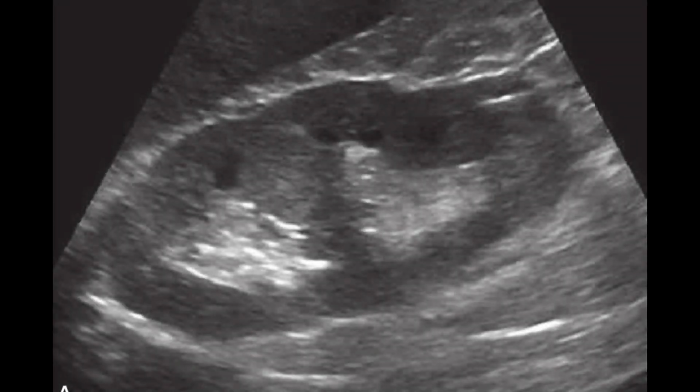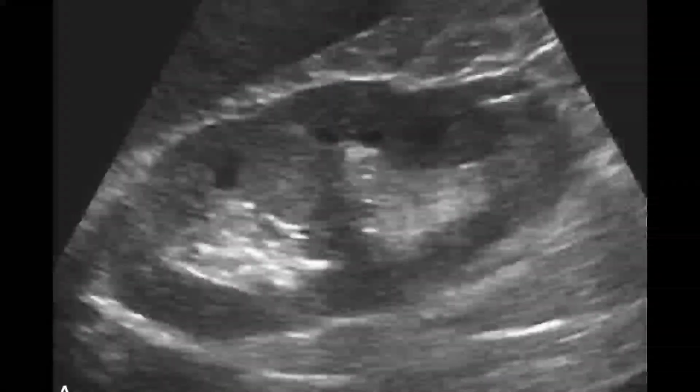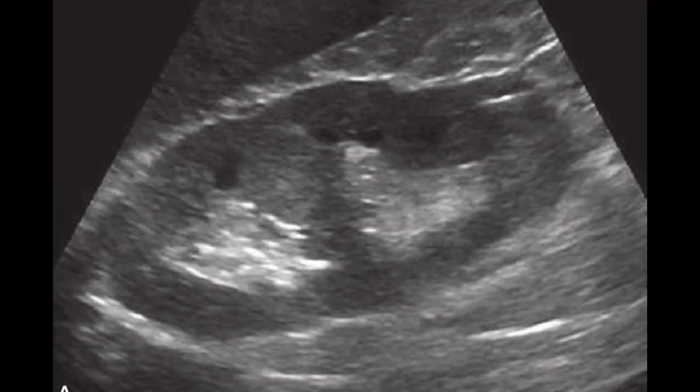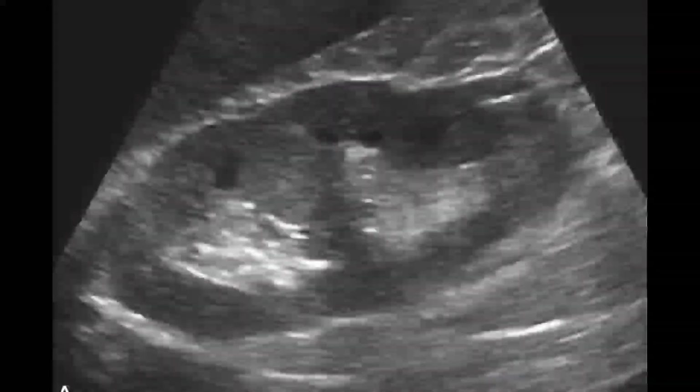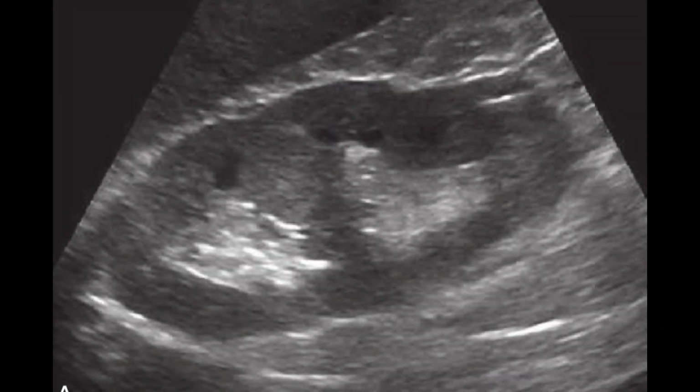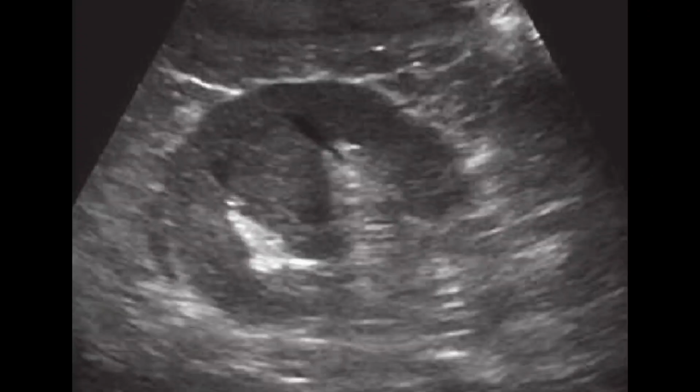This image clearly shows the column of Bertin parting the medullary cavity into two, but with continuation of the external lateral renal cortex. If you look carefully, you can see that there is some partition in between, and sometimes it may raise suspicion of a tumor, which you should be very careful about, and you should not misdiagnose it. This is a clear picture showing an example of a hypertrophied column of Bertin, which will appear on ultrasound imaging in this fashion, and it should not be more than 3 centimeters.